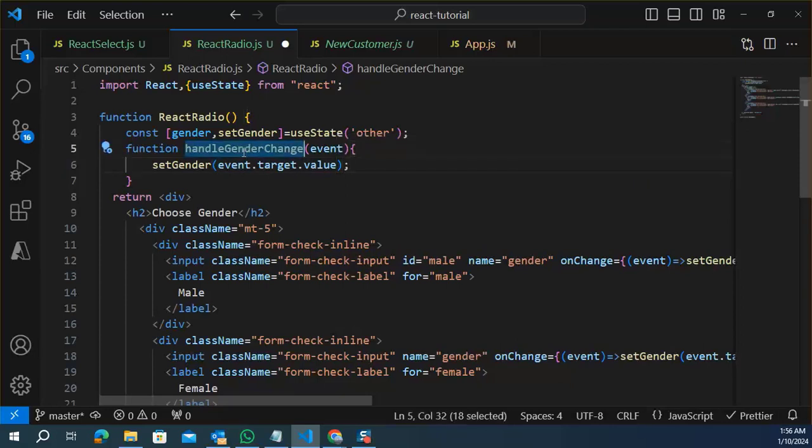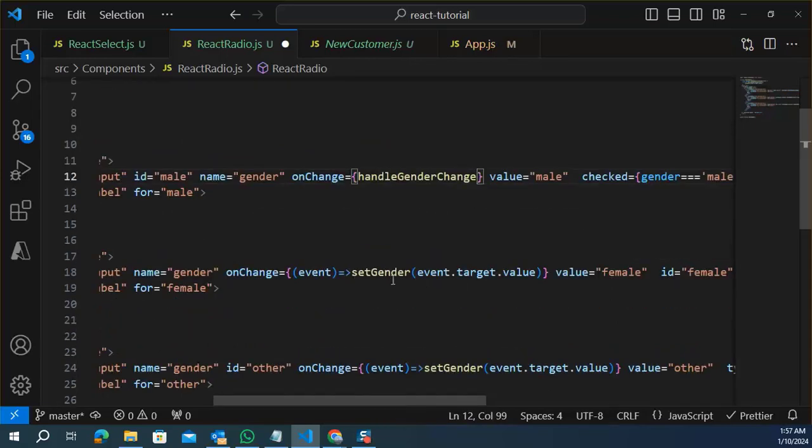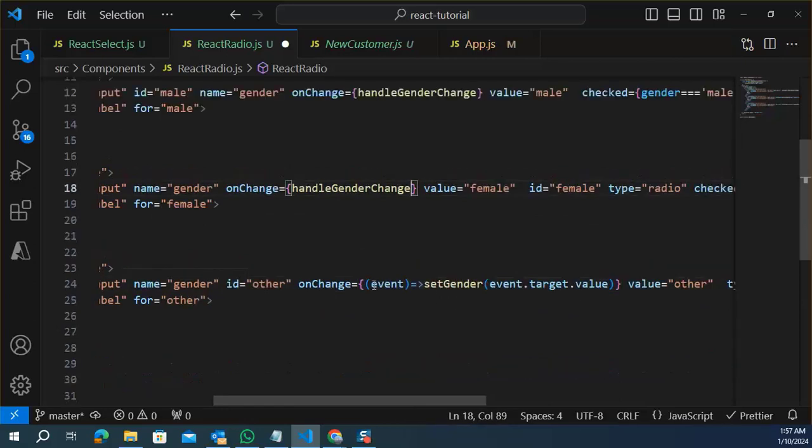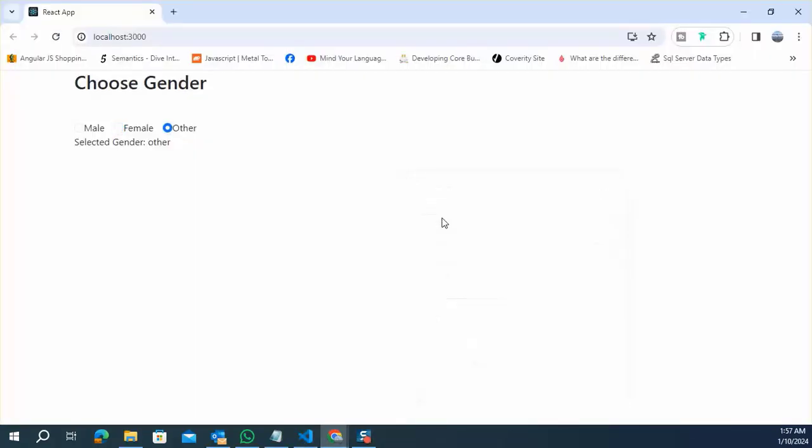And now we can pass this handleChange method. Let's save and let's see in the browser. It's okay.